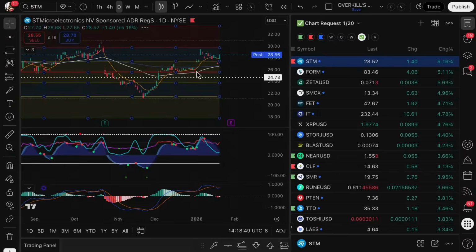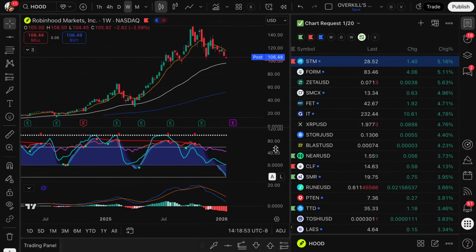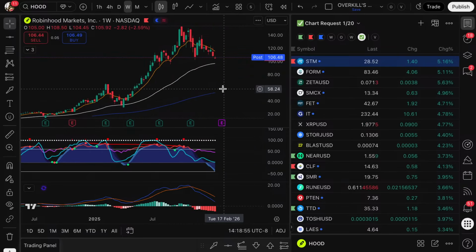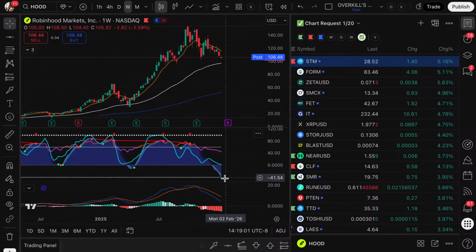Robinhood, I love that request there in the chat. What's up? This one hasn't got below our line yet. So I want to see Robinhood really correct here. What I'm looking for on Robinhood is a green dot on the weekly. That's the first thing we need to flip our stance. Let's not get too excited. Let's wait for that green dot. This is definitely a stock I'm looking to get in.